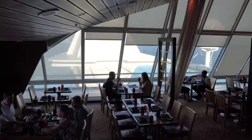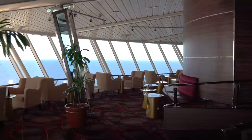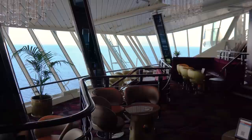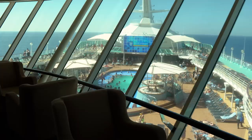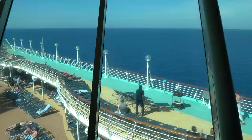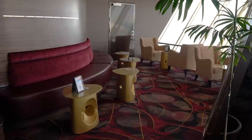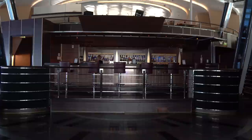The Viking Crown Lounge is a signature area on any Royal Caribbean cruise ship — an almost wraparound lounge that allows you to get wonderful views from inside the ship. There's a bar in here to enjoy a cocktail while you take in the views, or you can simply come up here and people-watch on the pool deck below. On Rhapsody, you're going to find way more viewing opportunities than on some of the newer, bigger ships where that space has been dedicated to other venues.